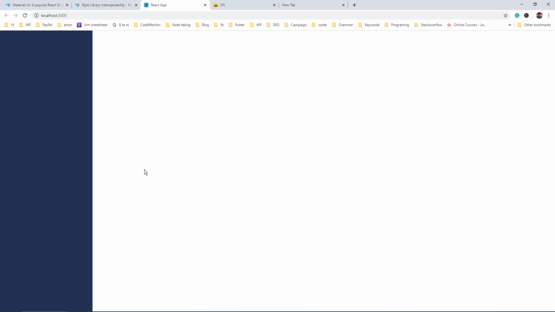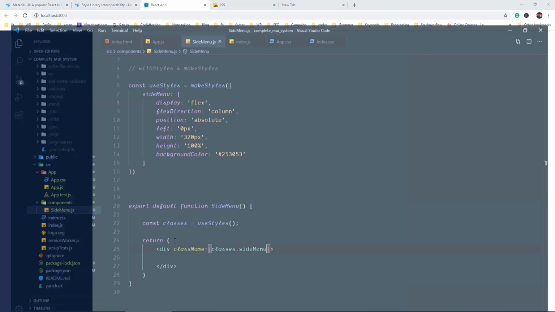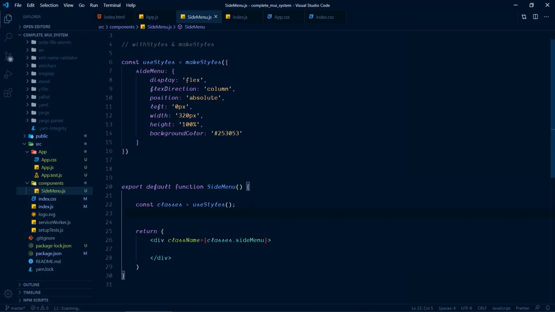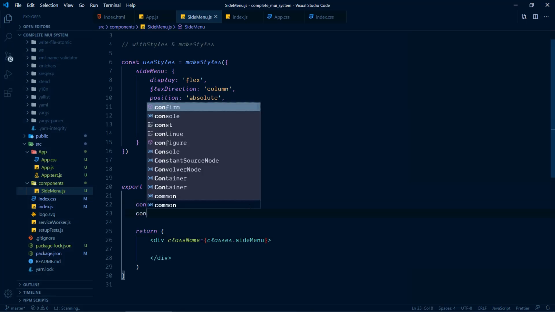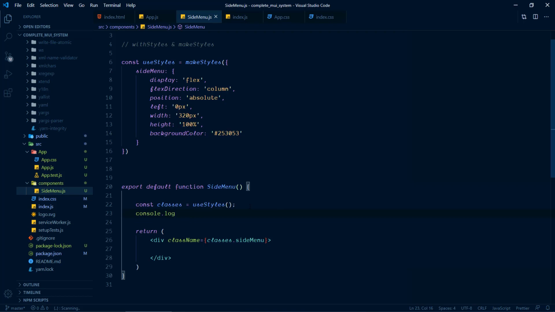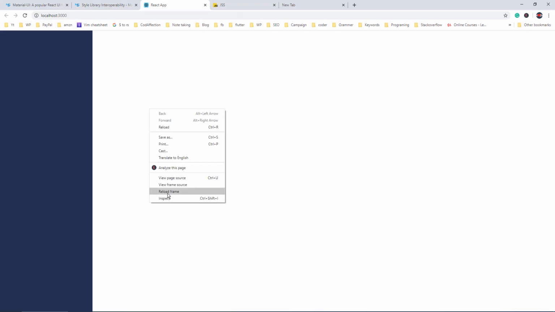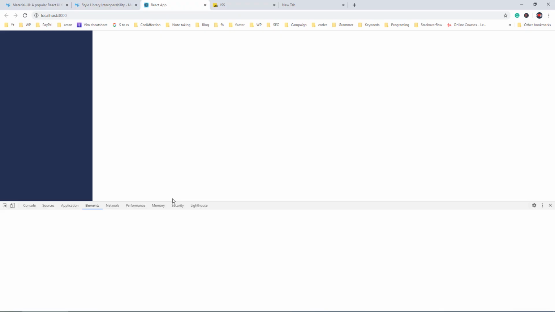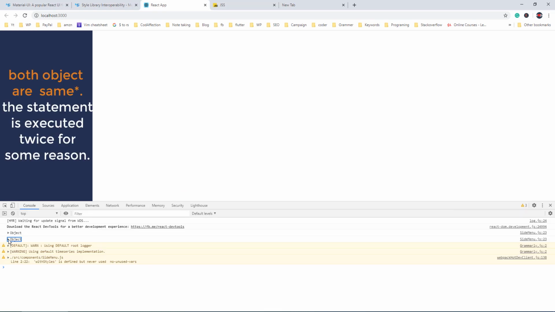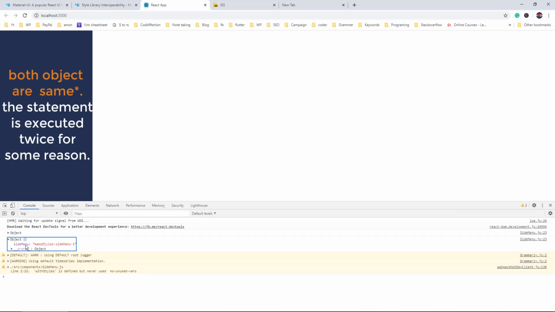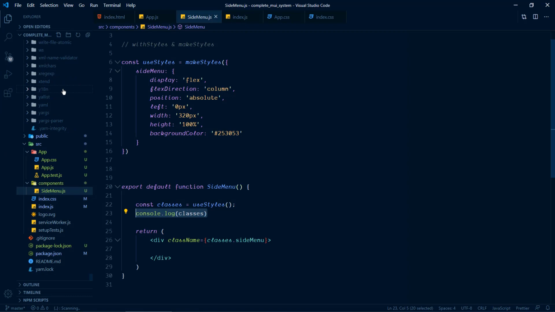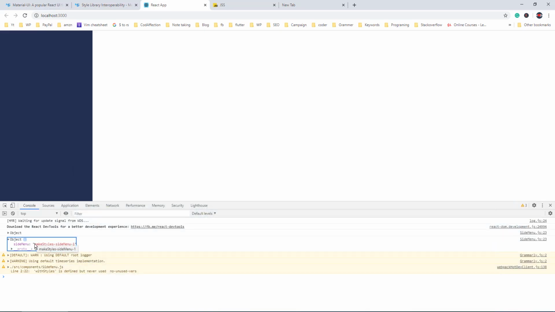In order to see what really happens in the background, let me log this classes object here, console.log classes. Then let's inspect this application. So here we have the classes object. Inside that you can see the sideMenu that we have specified here, but it is assigned a string.